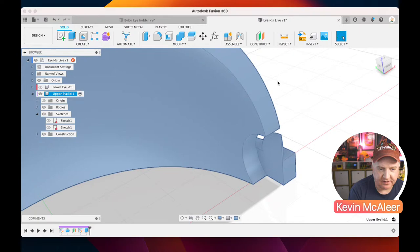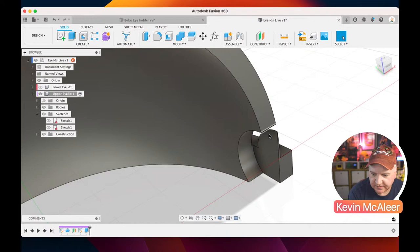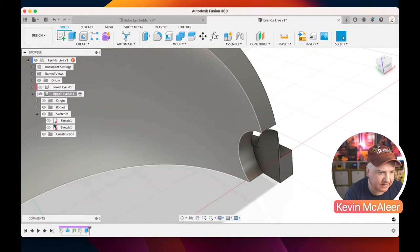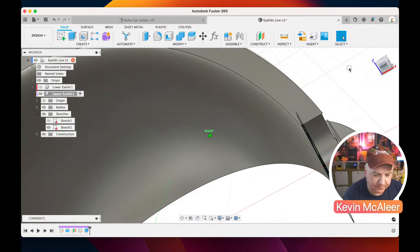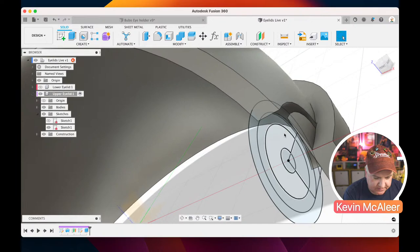Right, okay. So what do we need to do next? Let me have a look. We need to extrude join a new piece of geometry. So we're going to select that sketch again so we can see it. We're going to spin round this side so we can see. Let's grab hold of that. There we go. So we can see what we're doing. So let's go for, look at my notes then, that looks ever so slightly different, but I'm not sure if that matters too much. I don't think it does.